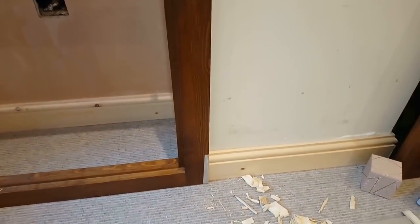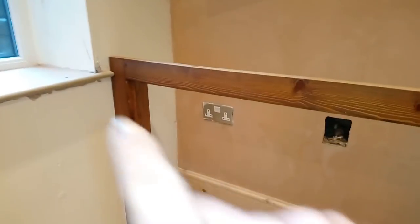It's within decorator's caulk. So much easier to fit the skirting up to it. Won't have to do all this fanning around, chopping out. But I'll take a little bit out of that corner to swing that out. And that'll push back in.